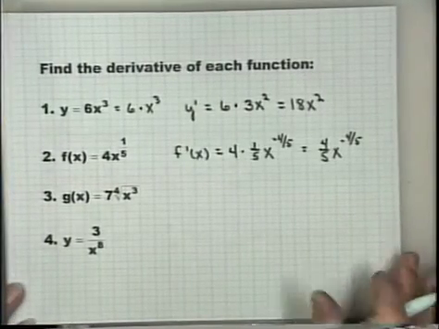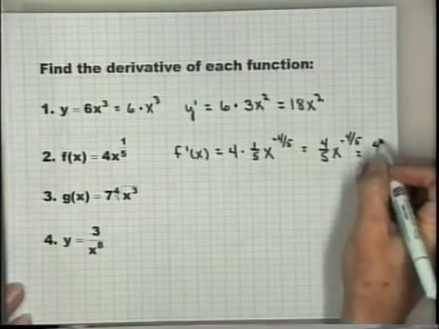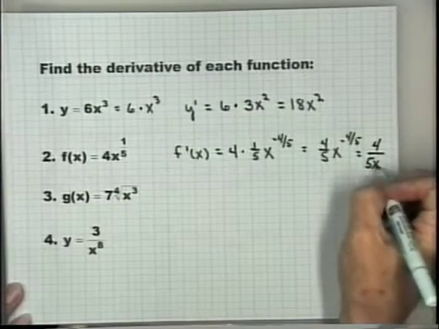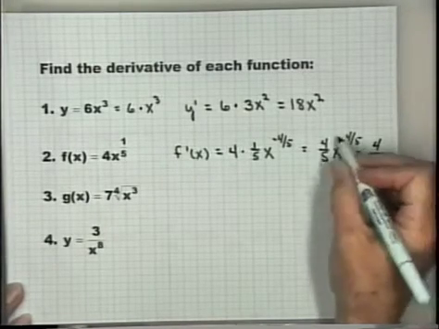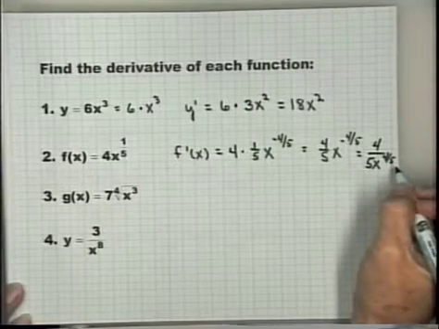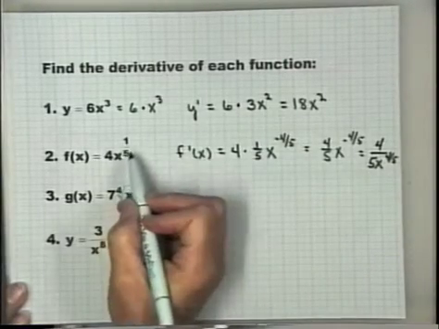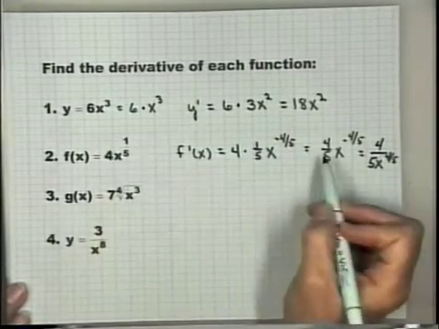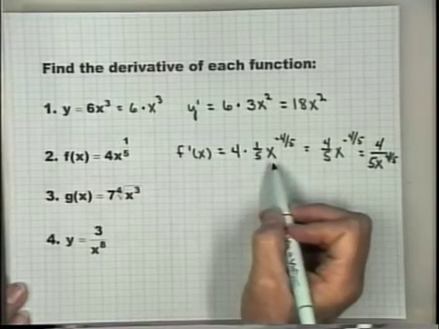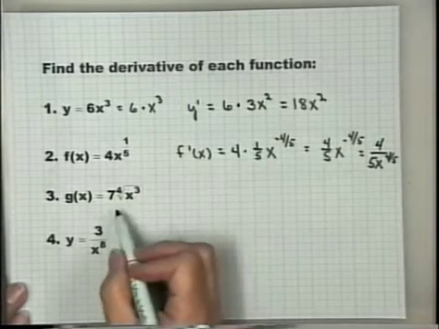And again, I would want my students to write this as 4 over 5 times x to the 4/5, pulling that down so I'd have a positive exponent. But again, I usually will pull the 1/5 down and say 4 times 1/5 is 4/5 rather than writing this step down. Now let's see how we can do this one.